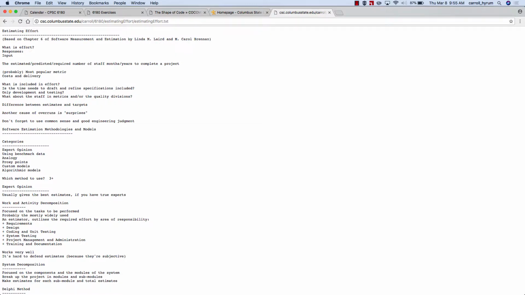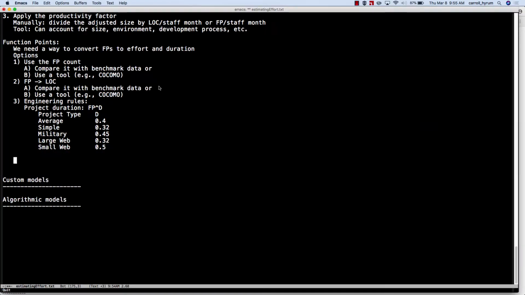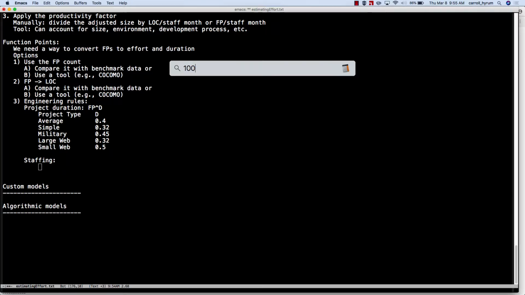Okay, so these notes are online in case you want to review them later. So that's duration, the engineering rule for duration. Let's talk about the engineering rule for staffing. These are good to have at your quick disposal to do back of the envelope estimates, okay, what are we looking at? Now, I'm not very good with raising something to the 0.32, but that's okay. I can just quickly take a calculator and do that.